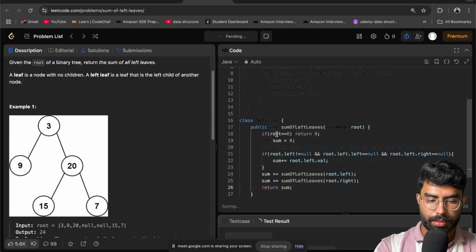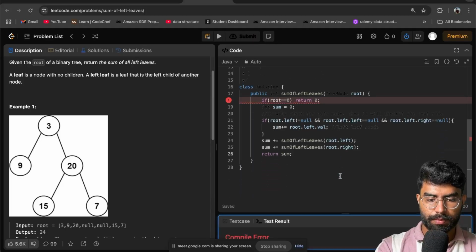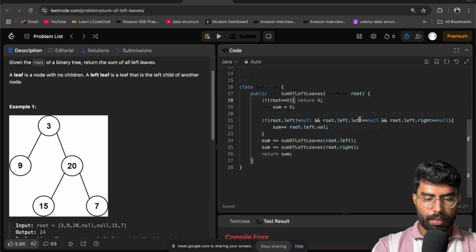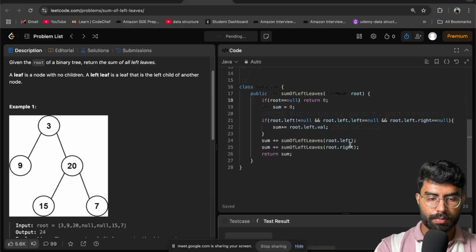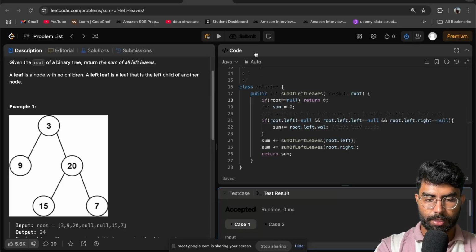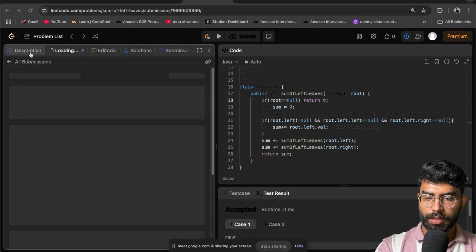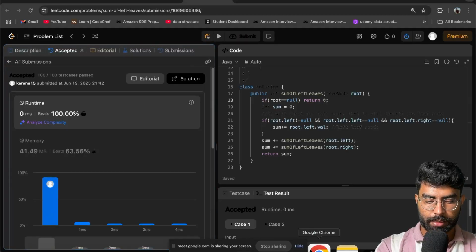Let's run this. Compilation error, return 0. What is the error? If root equal to null, it's accepted. Let's submit this. It's accepted. Okay guys, got it?